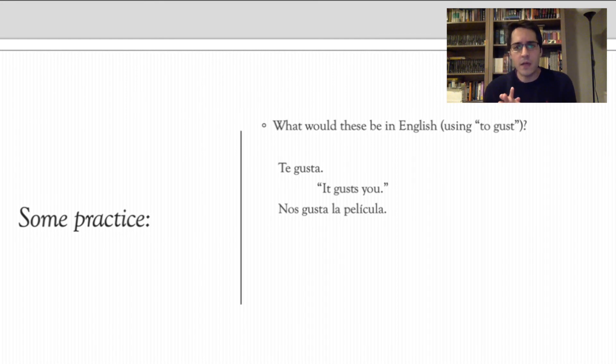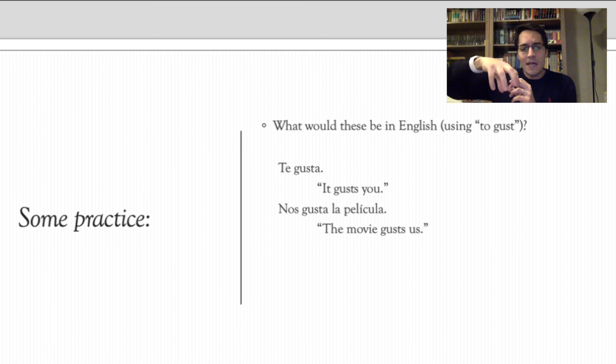Nos gusta la película. You got it? Nos gusta la película. The movie gusts us. So, sometimes students think that nos is an abbreviation for nosotros, and that's also something that causes them to think it's the nosotros form. It's not. Remember, the gusta is relating to the película, so the film or the movie gusts, and then us. Notice that us is different than we. We is the subject in English. We like. But in this case, the nos is referring to the object of us.